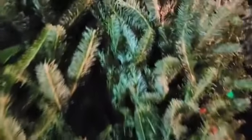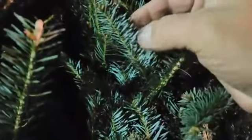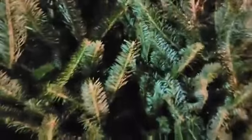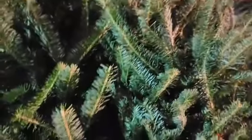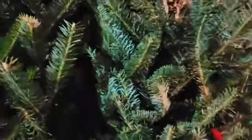You'll also see on this one, this is the balsam fir, that you do also see a little bit of that blue color. See a little bit of blue color going on with that one, and again, that's the stoma. That's the underside of the needle that does the breathing and the exchange of gases with the air around it. So that's what you see. That will go away, as I reminded you with the other Fraser fir we were looking at. That will go away in the warm environment indoors. So don't worry about that being the color of the tree.